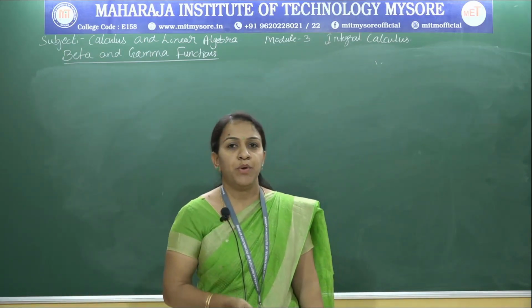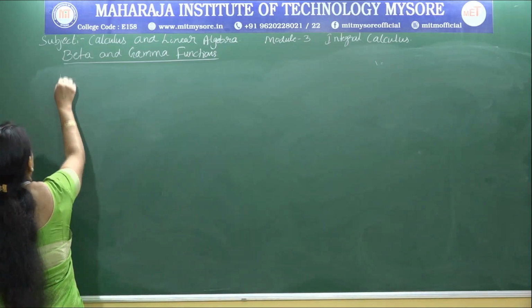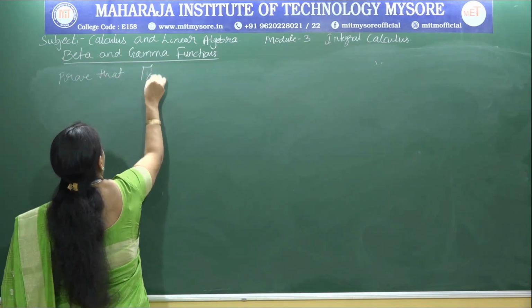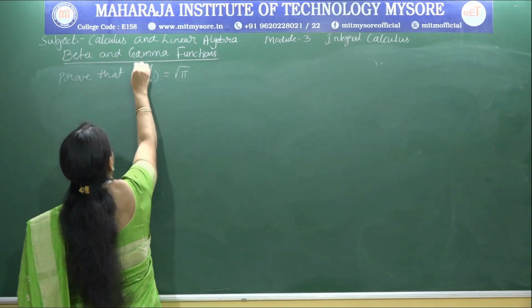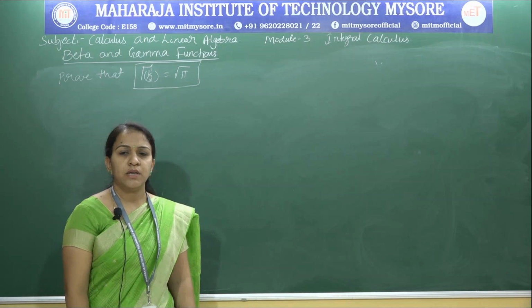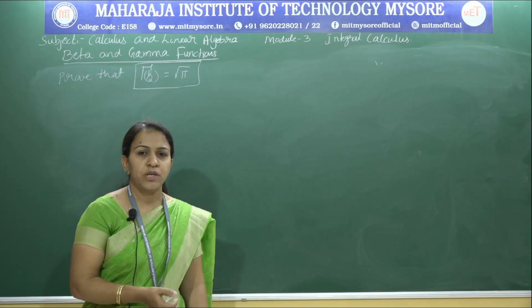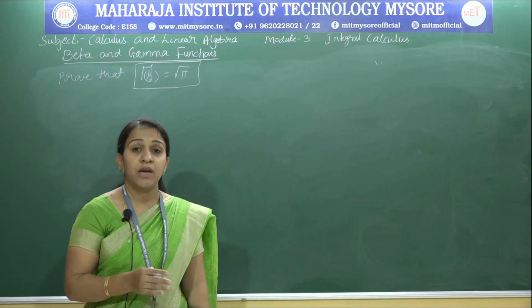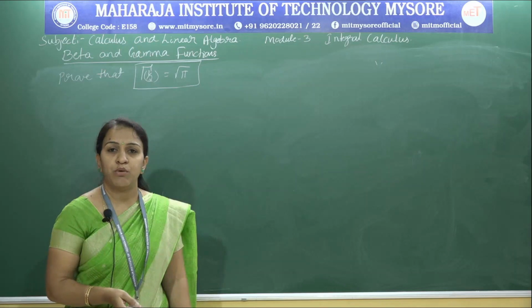Now, let me prove one more and last property. Yes, that is gamma half. Prove that gamma half is equal to root pi. So, it is a very useful result or property we can say. In so many problems in other fields also, even in not solving the beta gamma function, in some other definite integrals, if I am able to reduce that into a gamma form and if I am left with a gamma half, we are going to represent gamma half by root pi.